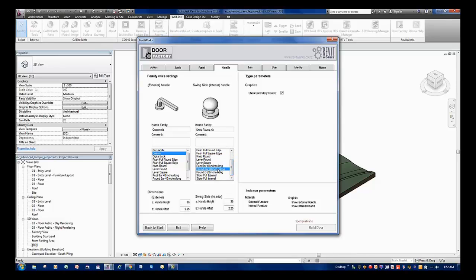You can pick your handles for the door, front and back. It lets you pick either both the same or different, and it even at the bottom gives the ability to set specific criteria for where the handle is being placed. Maybe you've got a push bar on the back and that's at a different height than the handle is on the front. And all that's done based on the origin of that family. So you want to be aware of that.